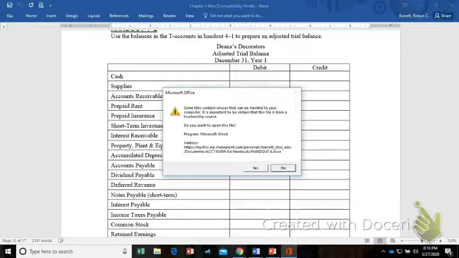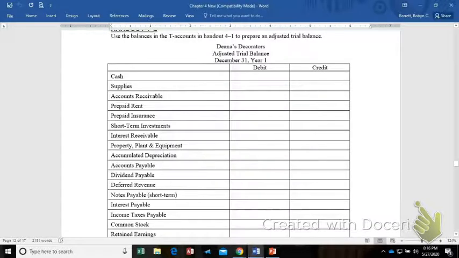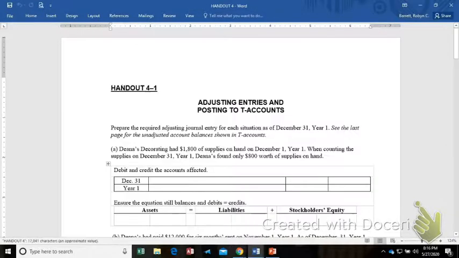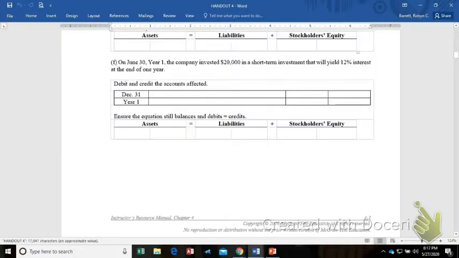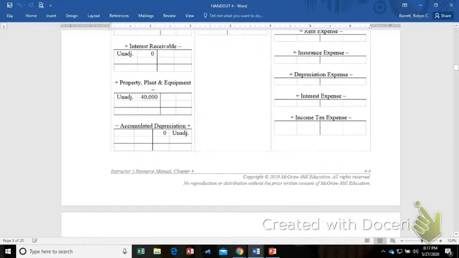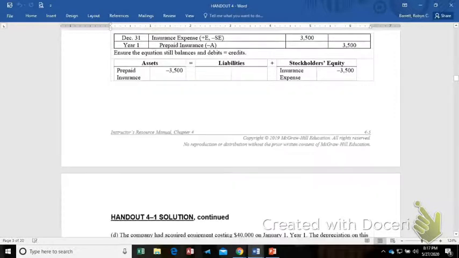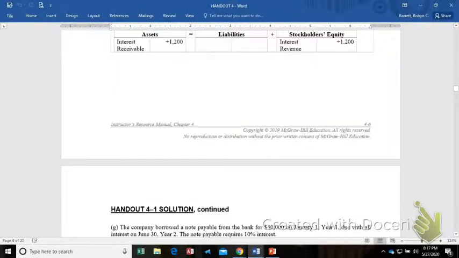Come on. All right. Trial balance answer.